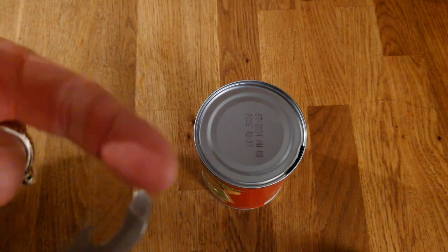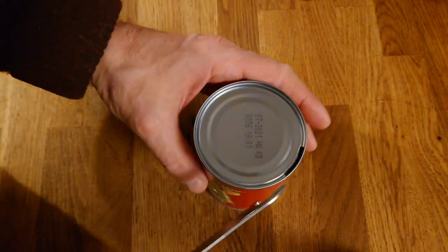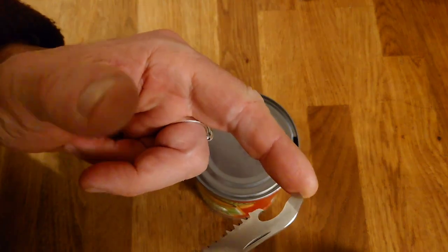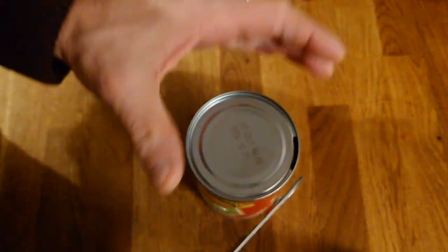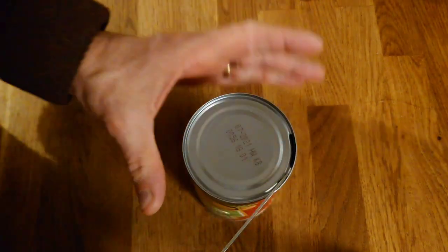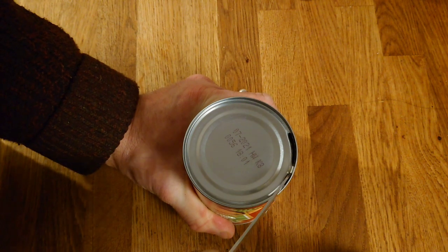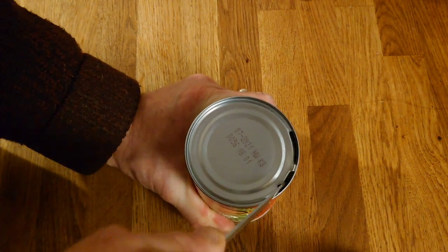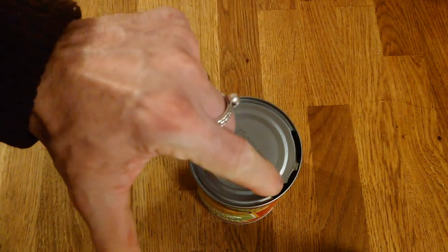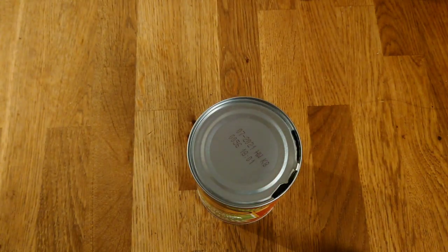Similarly, if you're using the German version, you do exactly the same. Now, because this isn't a sharp point, but it does narrow down, you need a tiny bit more pressure, but because this is so long, you have that extra leverage. So it really does cut in perfectly easily. The only problem is it is a little bit jagged there, which could be nicer, but there we go. It will get the tin open, you will eat.